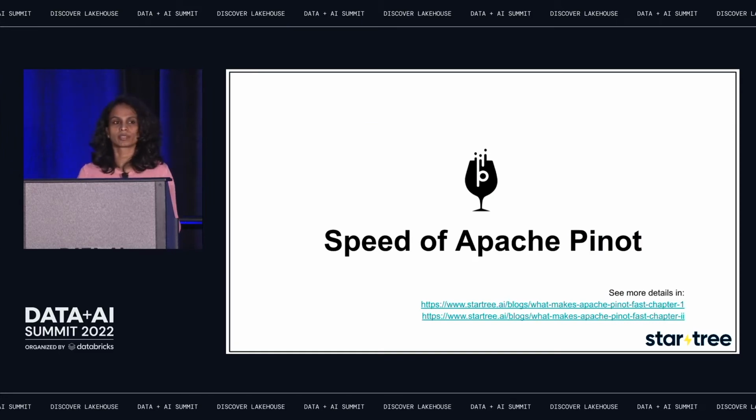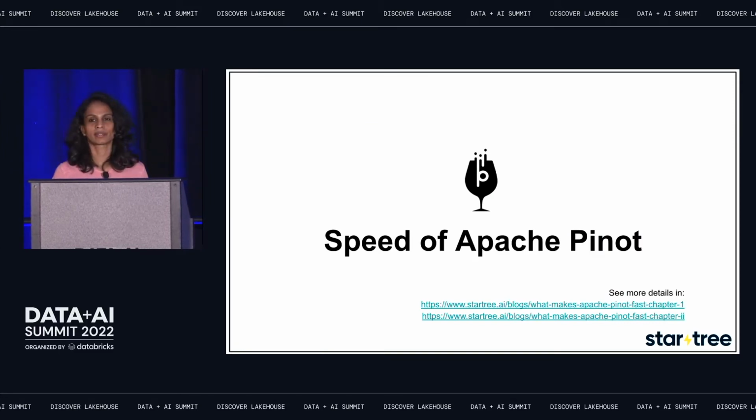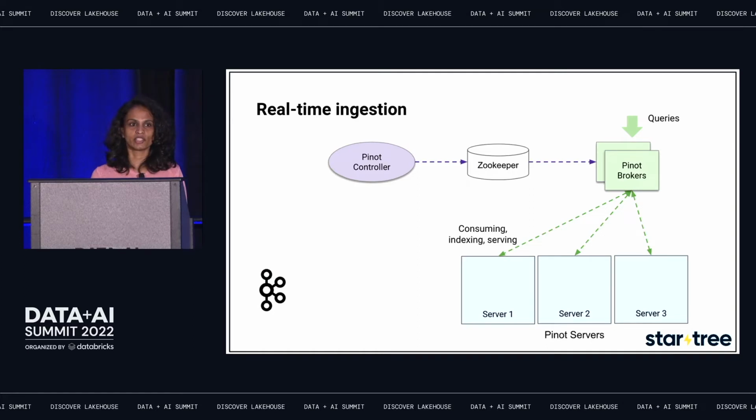Now we're going to get into the speed aspect of Apache Pinot and try to understand exactly what makes Apache Pinot so fast, starting with the ingestion. Let's say that in this cluster, we are trying to ingest from a real-time stream. Let's take the example of Kafka. Pinot also supports ingestion from other streaming sources like Kinesis, Pulsar, and PubSub. Let's take a deep dive into how exactly the ingestion works with one such streaming system. Let's say your Kafka has a topic that you want to ingest from that has 4 partitions.